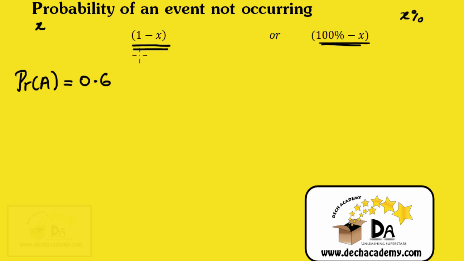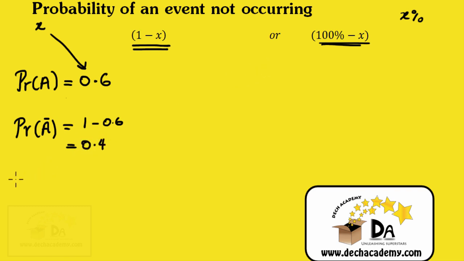So this was dealing with a linear scale probability. The probability of A not occurring is going to be represented with the same notation, but with the line above event A. So you can read this as not A, the probability of not A. The probability of event A not occurring is given by 1 minus x. In our case, x is 0.6. So the probability of A not occurring is 1 minus x, which is 1 minus 0.6, which is equal to 0.4.